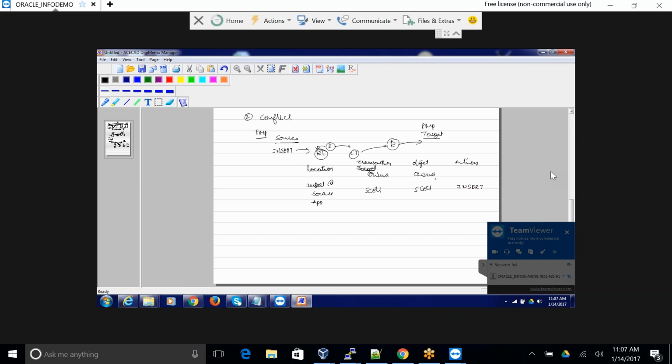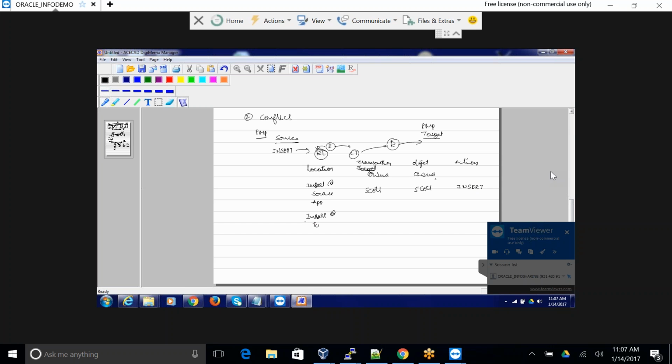Replicat is handled by the GG user, so whatever it reads from the remote trail file, it will apply to the target machine. Though we are inserting a record into the employee table of the Scott schema, the transaction is being done by the GG user.